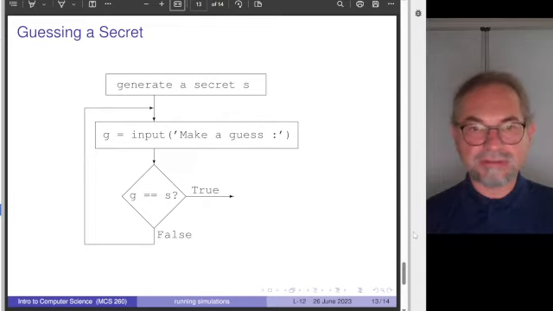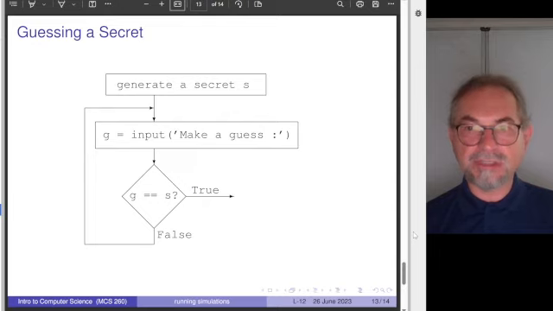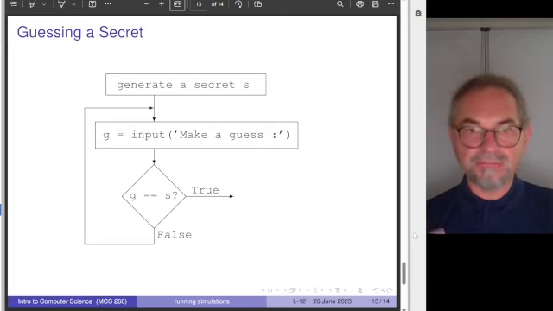And then the test, while your guess is not the secret, will initially indeed go through. So the break is often a convenience, but often when people design algorithms, they have patterns such as these in mind, and a break makes it much more convenient to express in a program what logically was intended.